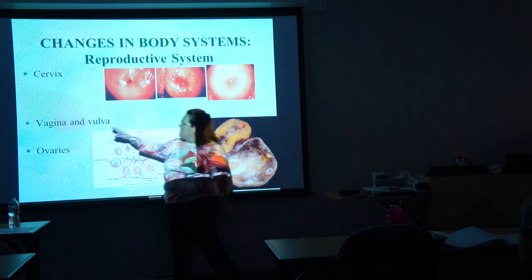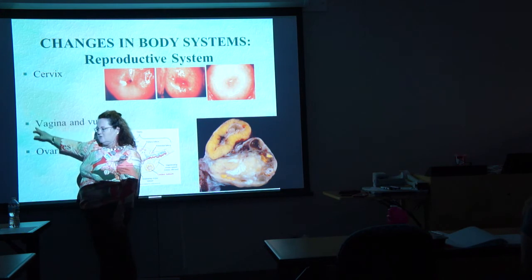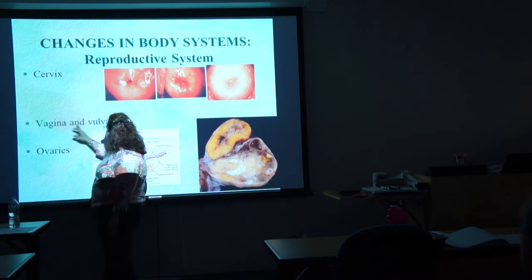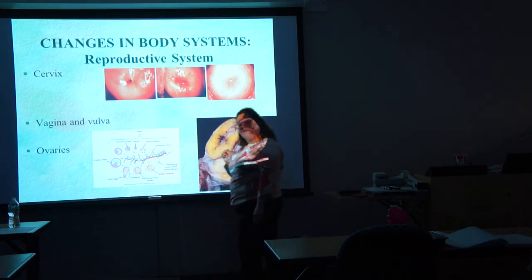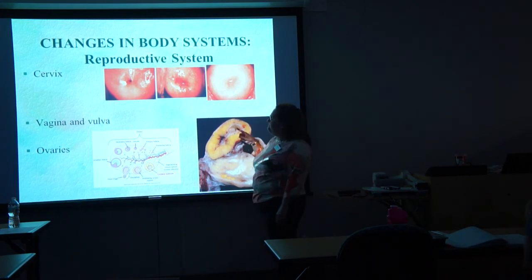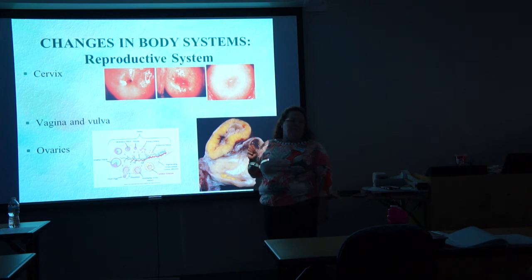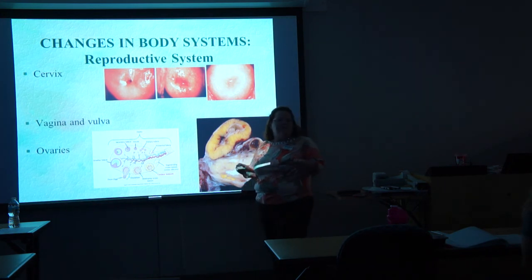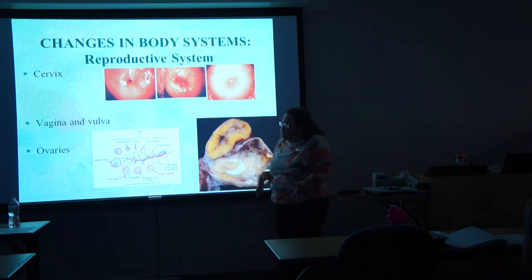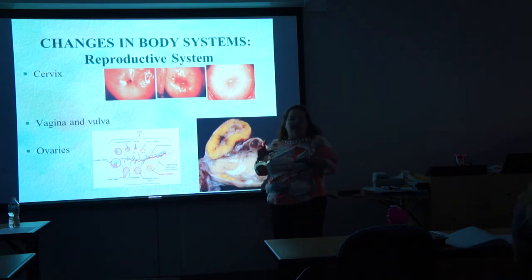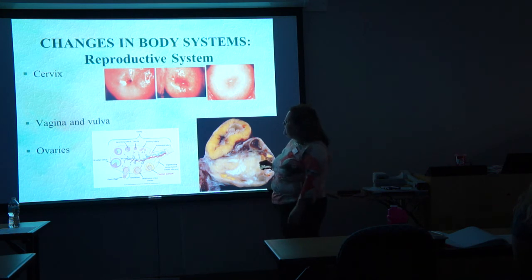So the vagina will also have a lot of mucus. It's also a mucus secreting cell. The same thing goes for that. Oh, I'm stepping in front of that. And the vulva can get full. They can get very full by the end of pregnancy because of the engorgement of the blood vessels. The pressure of the fetus's head on the blood flow will make the vulva get quite large. And in fact, they can even get varicose veins in their vulva, which are not only unsightly, but painful. So we can see that.